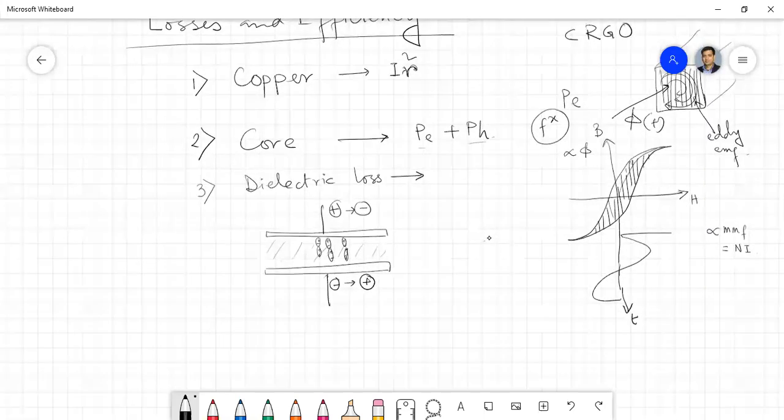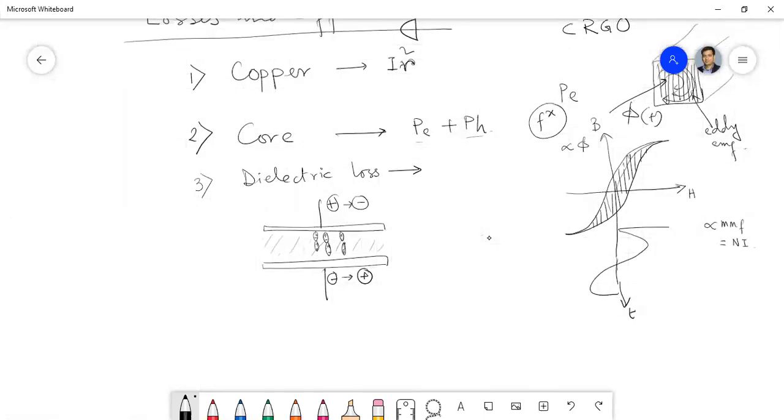To get a sufficient amount of dielectric loss, we should have very high frequency. Like in a microwave, you know that is very high frequency. Inside you have a high frequency transformer. So we need very high frequency to get a good amount of dielectric loss. At 50 Hertz, the frequency at which our normal transformer works, this dielectric loss is very minimum compared to the other two major losses, copper loss and core loss. Therefore, we neglect the dielectric loss.